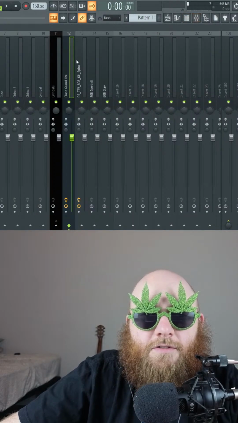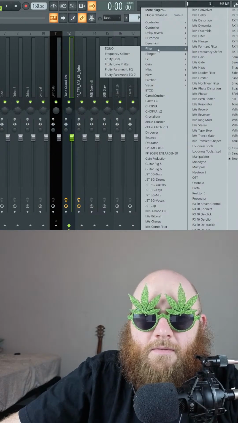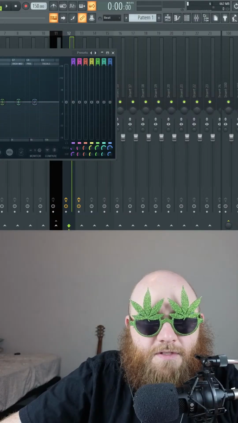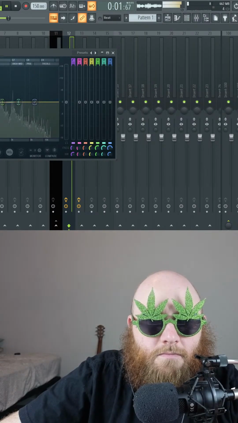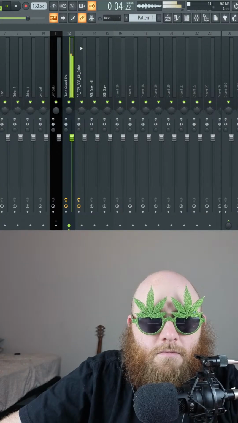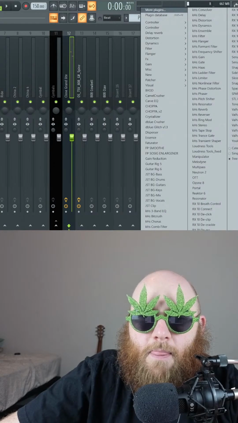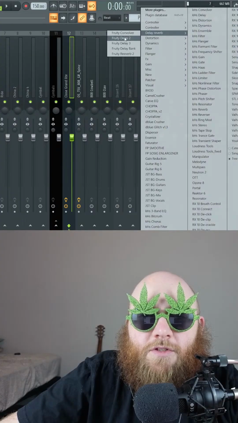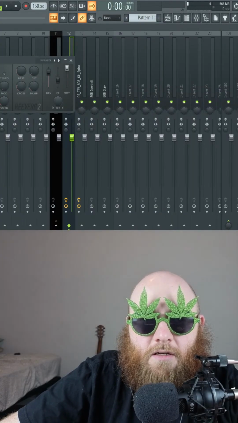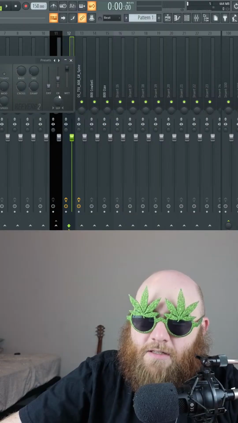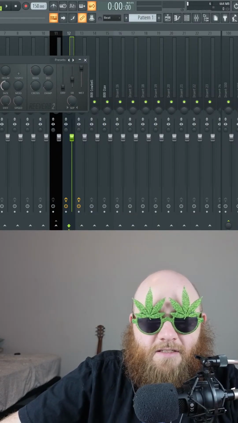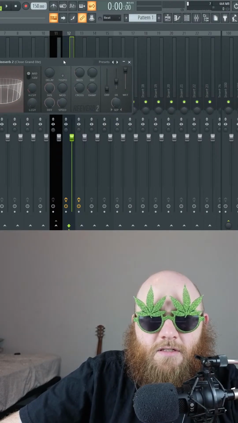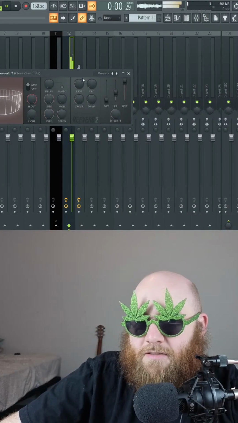Okay, then we're gonna go to the mixer track, and I'm gonna put a high pass filter just to get rid of some of the low end from the attack of the piano. Then we're gonna add a Fruity Reverb 2. I'm just gonna turn the wet up all the way, the dry down all the way. I'm gonna take the stereo separation knob and go all the way to the left. Then I'm gonna take the size up to 100% and the high cut up all the way as well, so that now we have this.